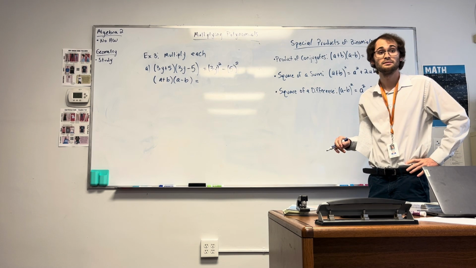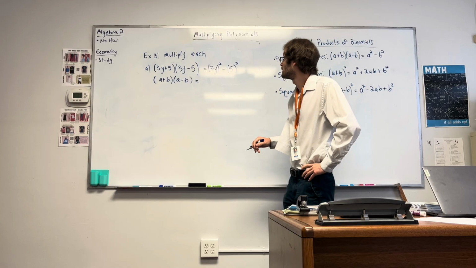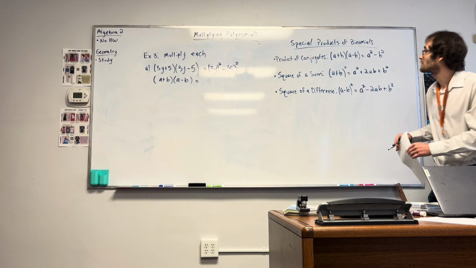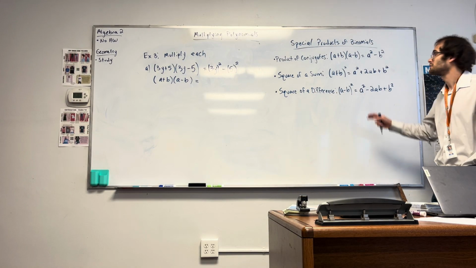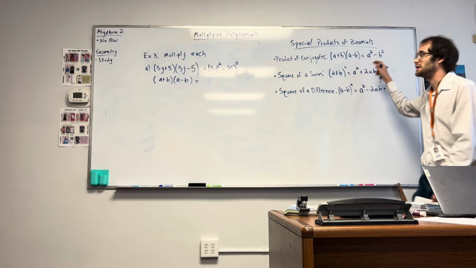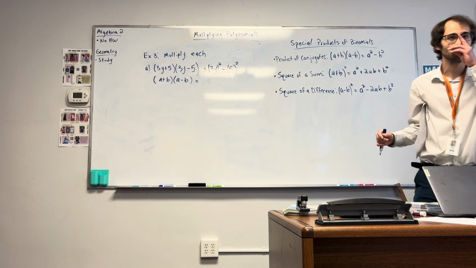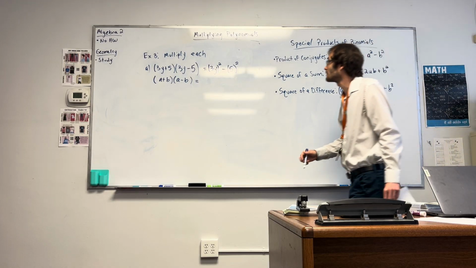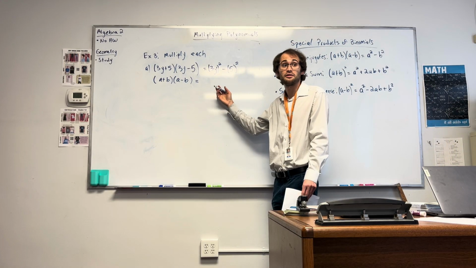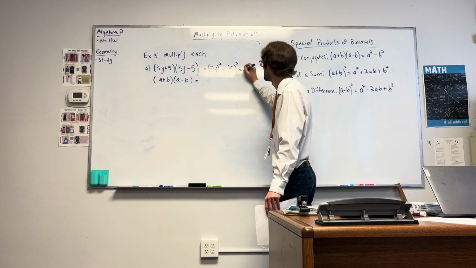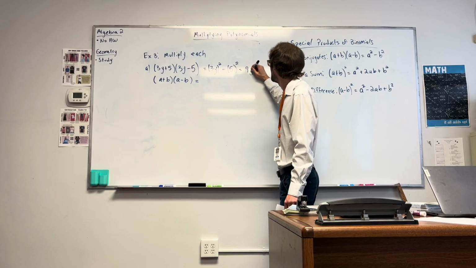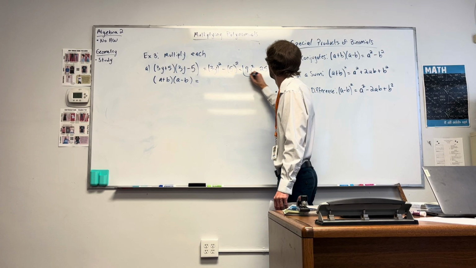Yes, London. How'd you know to do the negative 5 squared instead of the positive 5 squared? Or doesn't it matter? That's just how the formula works. This minus is part of the formula. The b, always take the positive version. Good question. Now I just have to square both of these, and I'm done. This is going to be 9y squared minus 25.